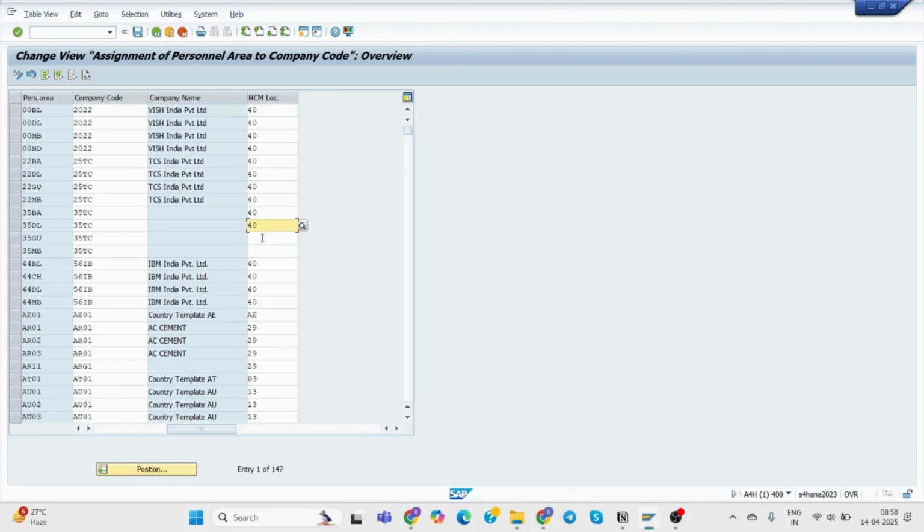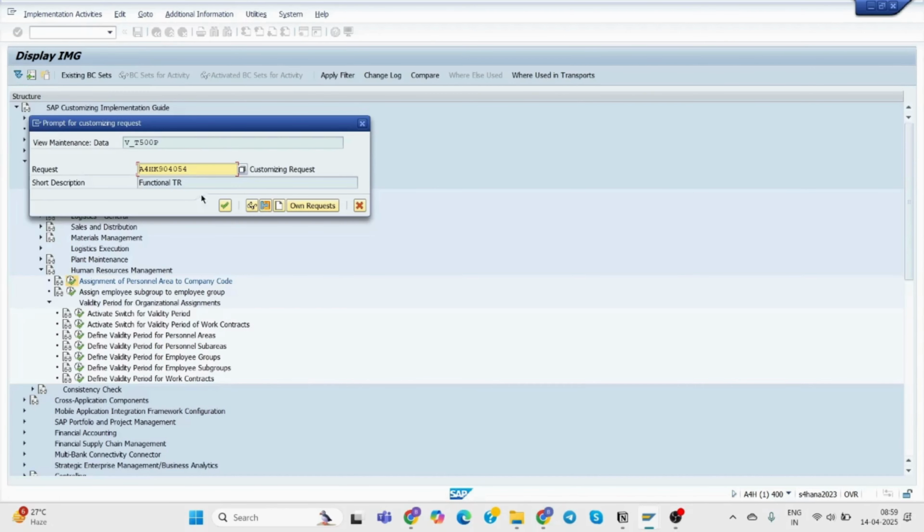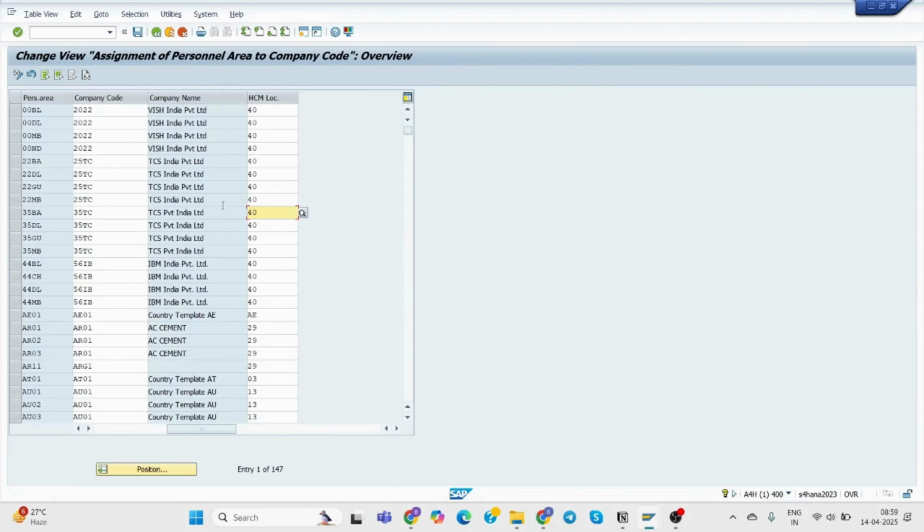Now select 40, India. Click enter. Now save it. Now the transport record we have selected. Click on continue. Now the data was saved.